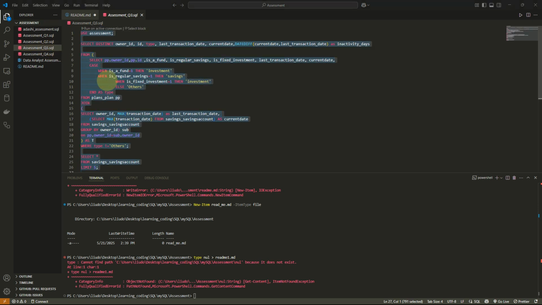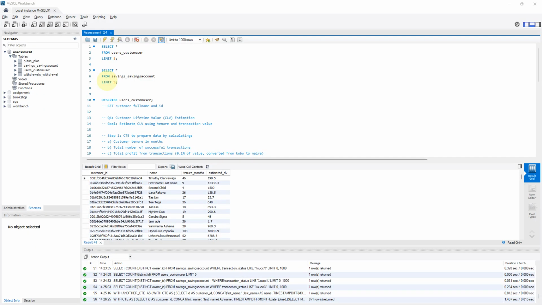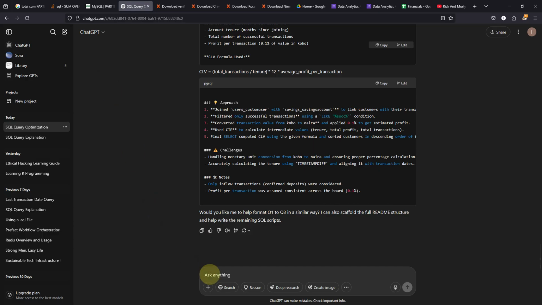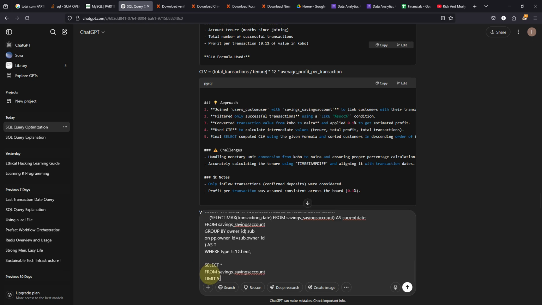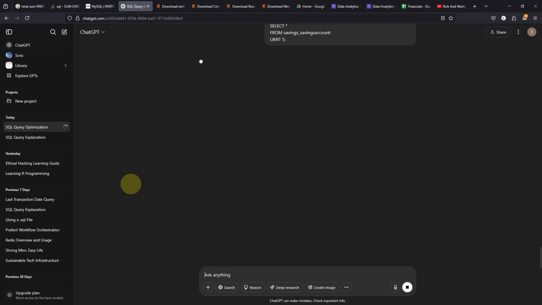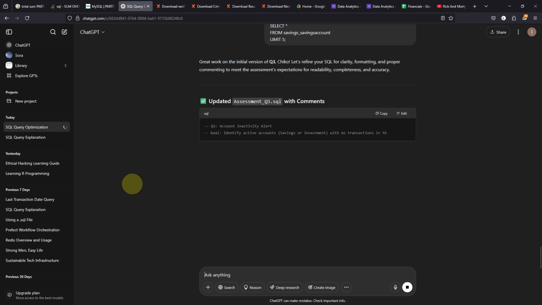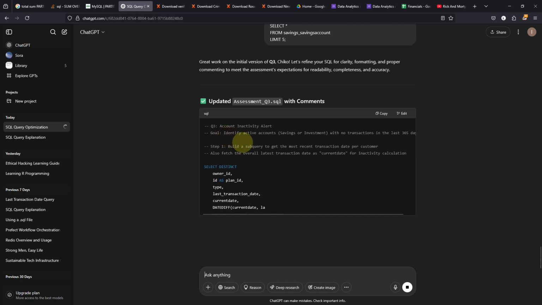This is Q3. So I'm basically going to paste. I'll say Q3, and I'll paste my query there, and it will generate the appropriate comment for me. Again, I don't think I have the time of day to be making a lot of comments, even though it is good that you do that.